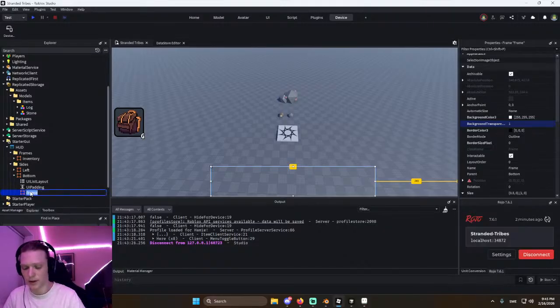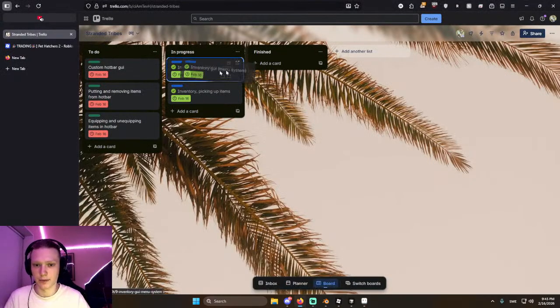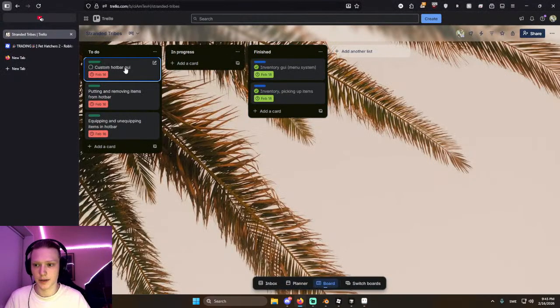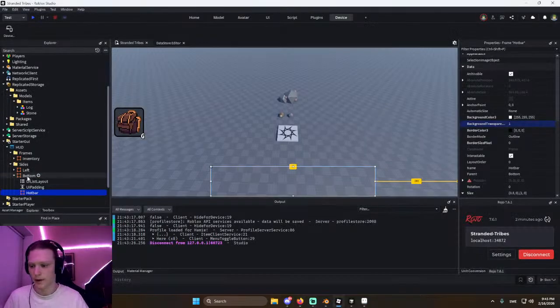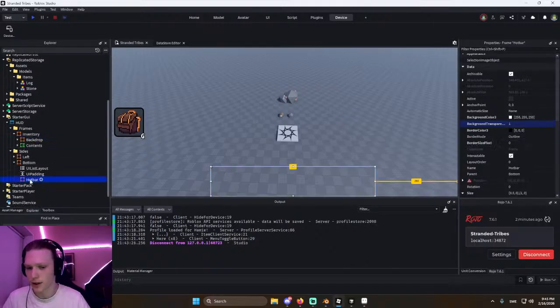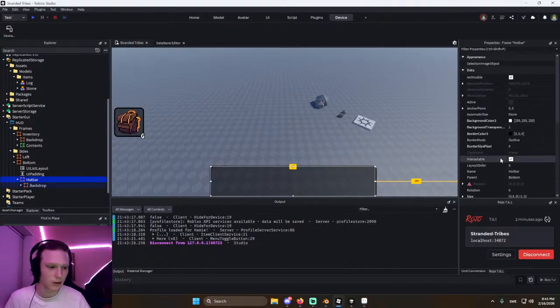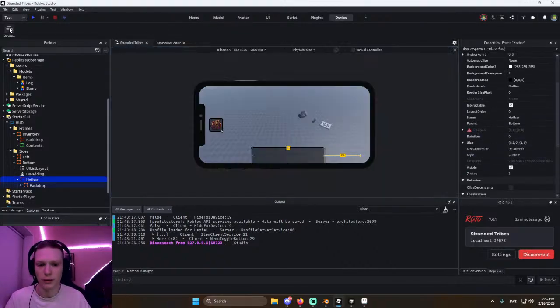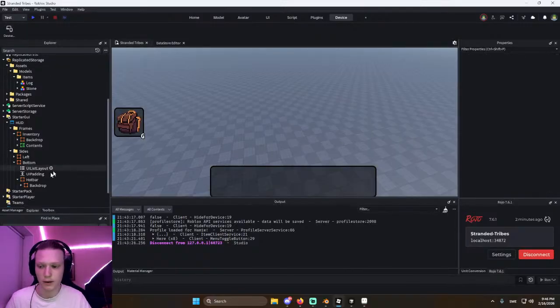Let's call this the hotbar. And I should probably do this, these are going to be at finished, and this is going to be at progress. There we go, much better. Okay, the backdrop, let's copy that, paste it into here, keep it consistent. This is probably way too big though. Yeah, a bit too big.